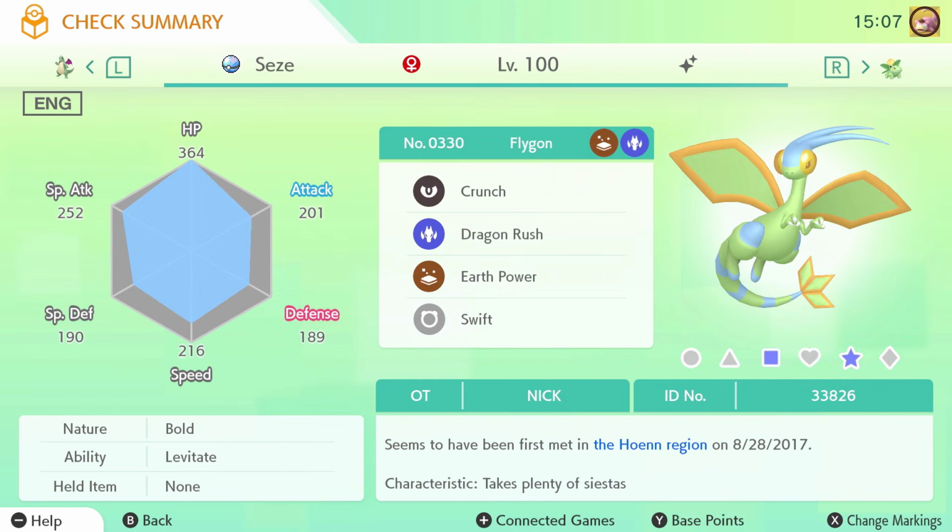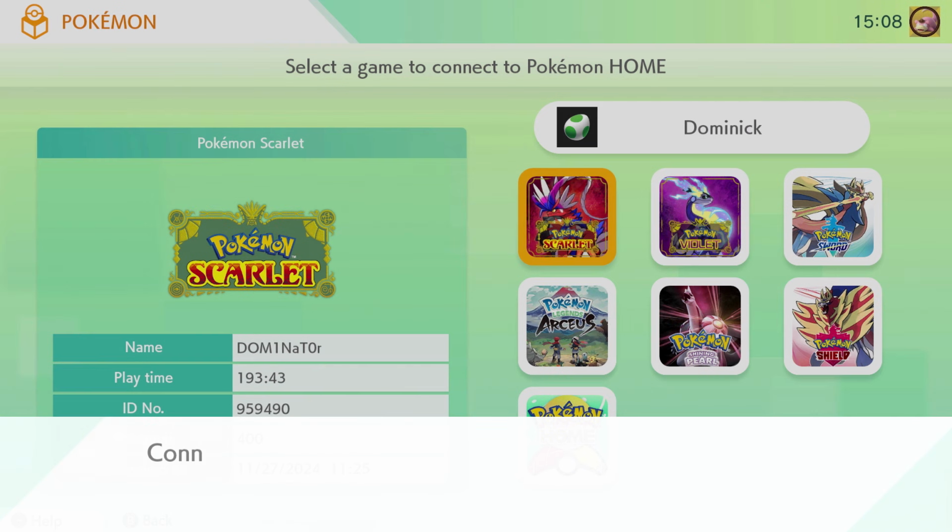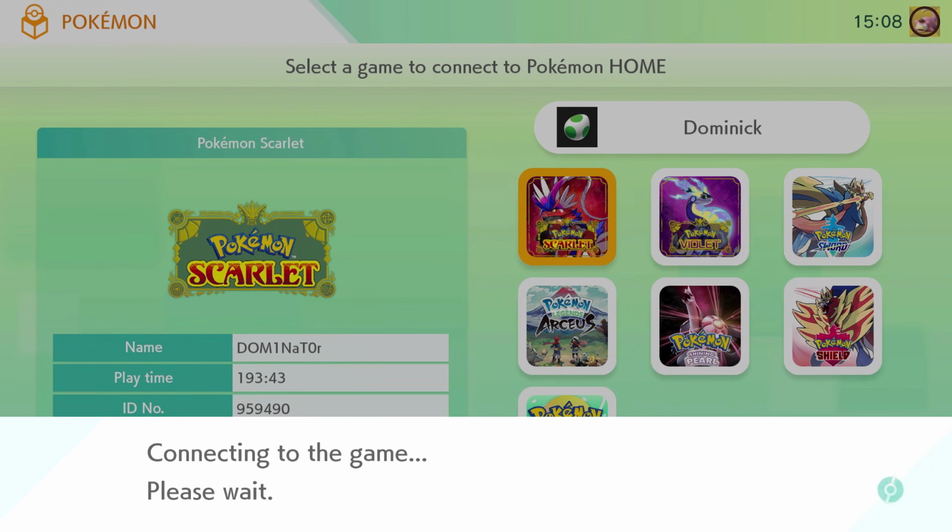This one is Seize, the shiny Flygon. I got it as a Trapinch in my Ruby copy. I was pickup grinding for rare candies, and I decided to do it in the desert area, because I thought if I get a random shiny, it would be cool if it was Trapinch, and that's exactly what happened, so that was pretty lucky. And really quick, let me just connect to my Scarlet copy, because there's 2 Pokemon in here that I do want to show off, actually.